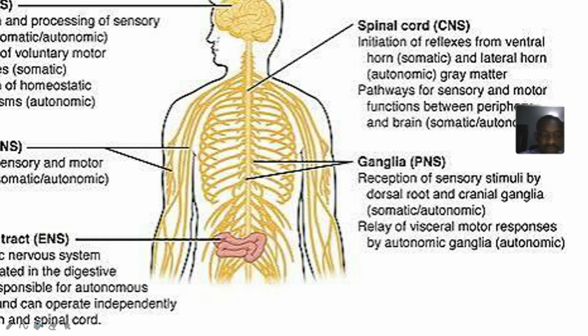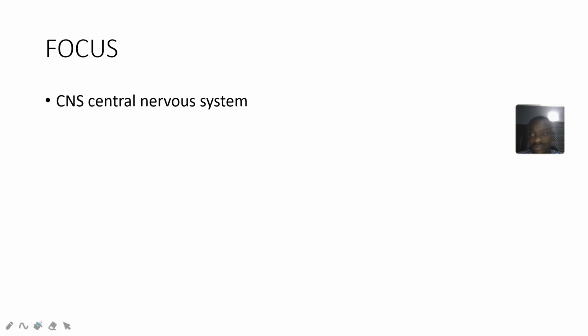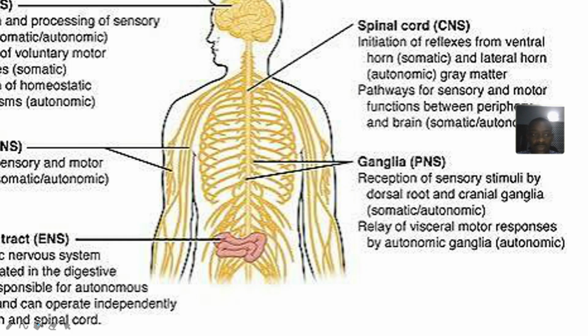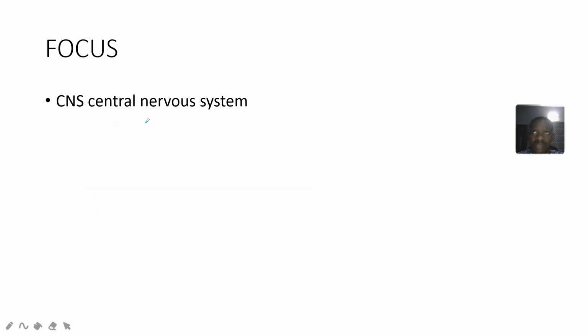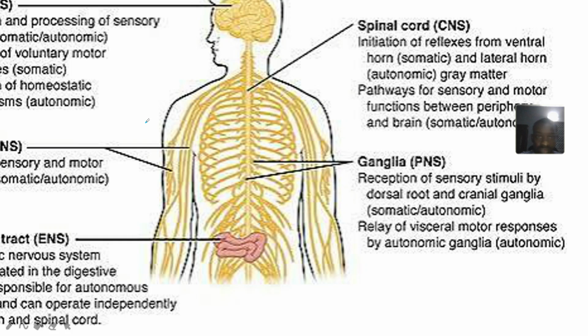Now, as a way of introduction to chemical pathology, we'll talk about the CNS, of course. So you should know that anytime you hear us talking about CNS in chemical pathology, we're talking about the central nervous system. This is the central nervous system, and it has to do with the spinal cord, which is down, and also the brain. The nerves that are in this pathway. So any other nerve going out of this place becomes the peripheral nervous system.